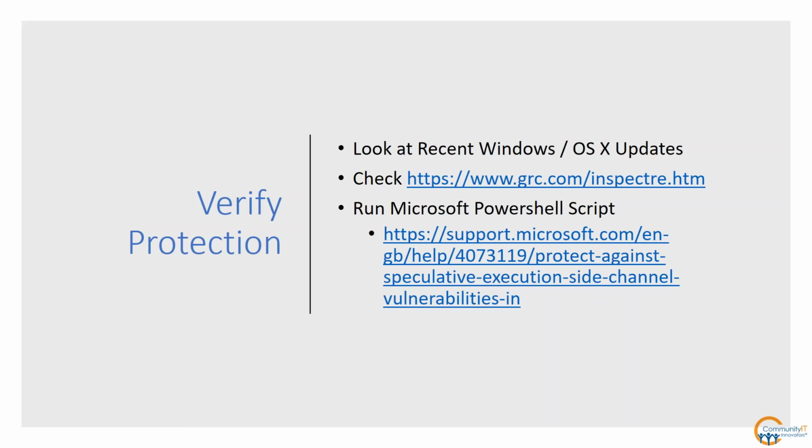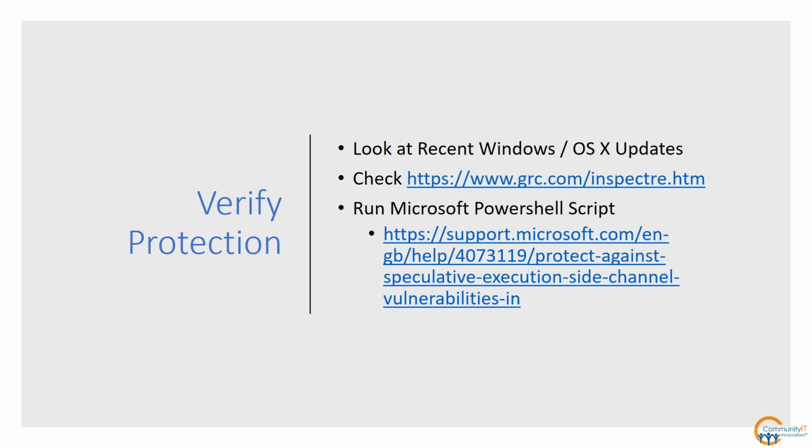So the first tool listed there is at grc.com. That is a freeware GUI, or it has a regular Windows interface, that allows you to quickly query and see whether or not your computer has the protections for Spectre and Meltdown. If you're just trying to check an individual computer, that's definitely a great tool, and a little bit easier than the next one.